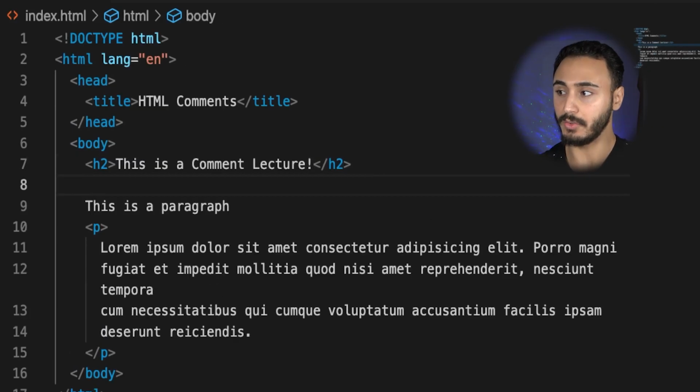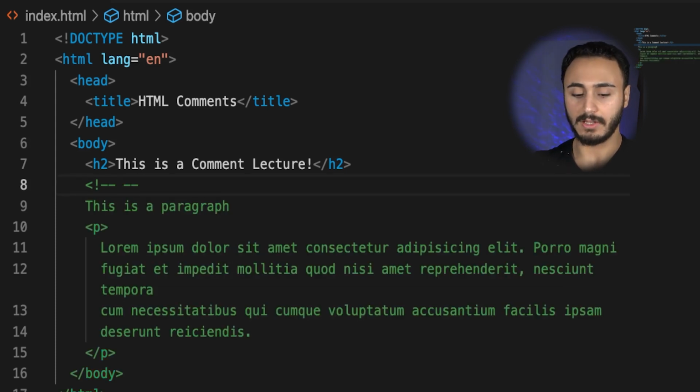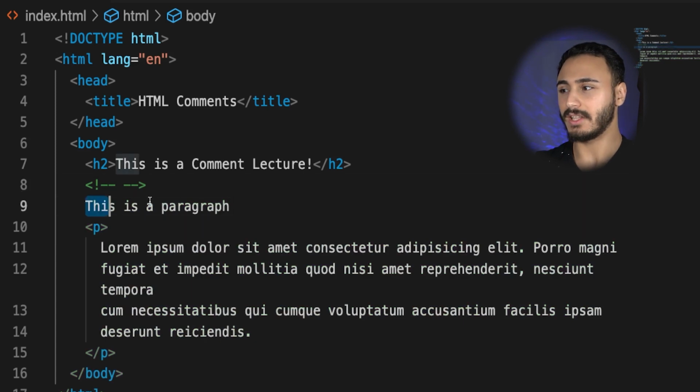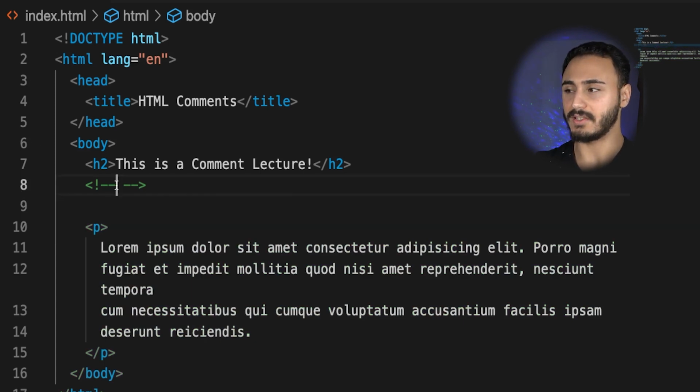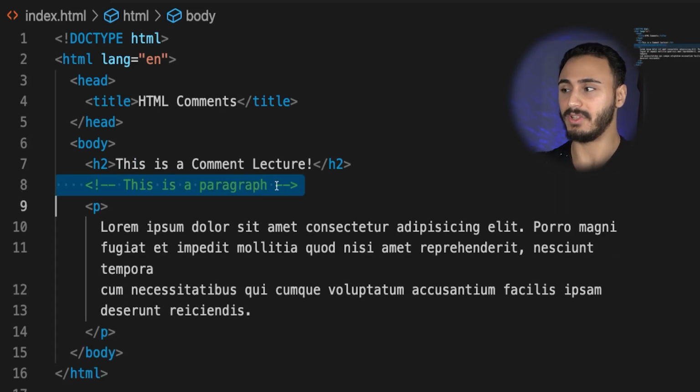So to do that, you need to start by opening the tag using the exclamation mark, 2 dashes. I have my auto completion here in VS Code. That's why it auto-completed these 2 dashes and closing tag. So let's assume it didn't complete it. And then 2 dashes, you close it. We want to be sure that our text that we want to use as a comment is in between this. As you see, VS Code highlights the whole thing in green, which means this is a comment.